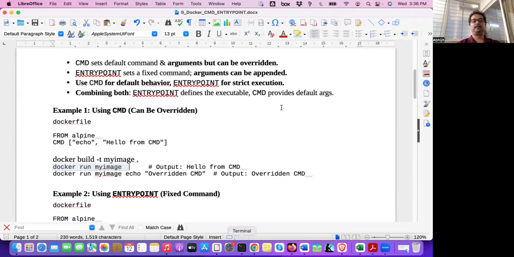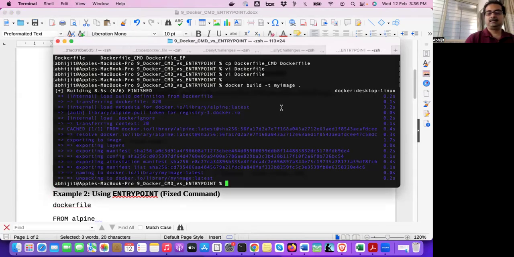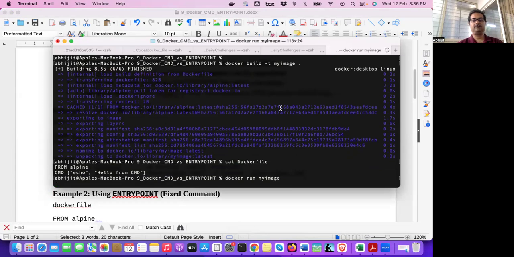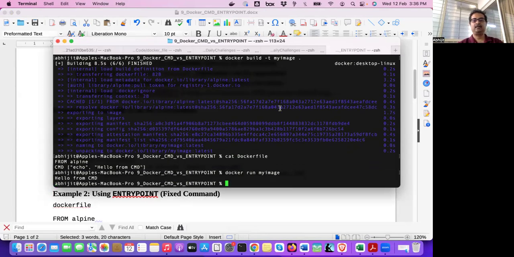So what will it print? If I run docker run my image without passing any arguments, it is going to print hello from CMD.